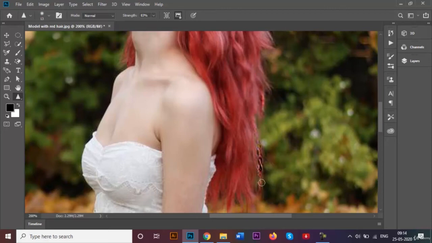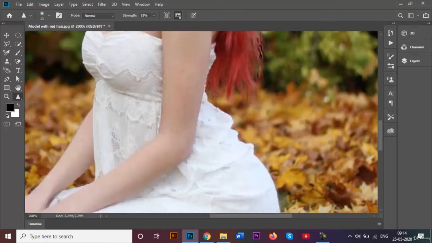For example, if I keep using it here like this, you can see that it gets ruined. You do not want that to happen, so use it extremely sparingly so that it does not ruin any part of your image.